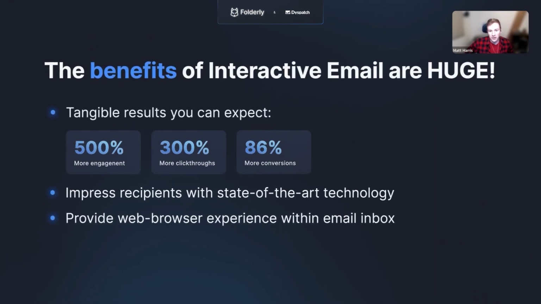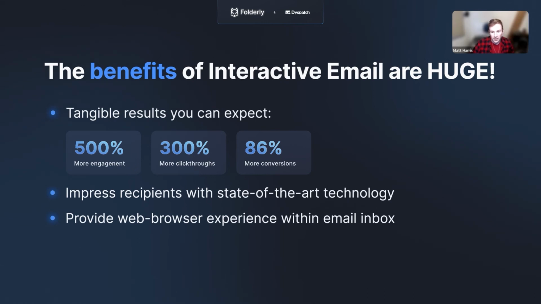We talked about this, but yeah, the benefit here, let's talk about this really quick. I talked about the Google Docs use case, they saw over 500% increase in engagement. Other use cases here are seeing 300% increase in click-throughs. It's wild. It's really wild the benefit AMP can have. It's all built on the back of, though, you have to be set up to send email. So you need all the steps Vlad talked about of being set up for success with deliverability. You kind of have to do that. And then you can start looking at the optimization side of how do we increase conversions and click-through rates. And I think it really does wow recipients in a huge way.